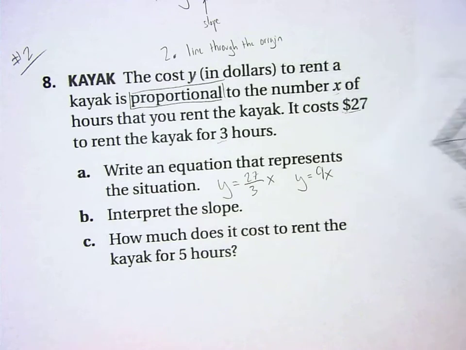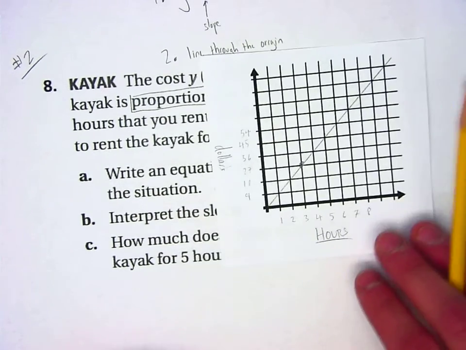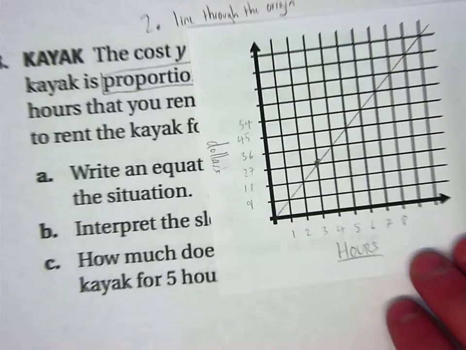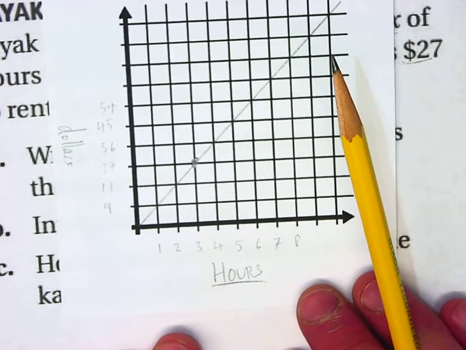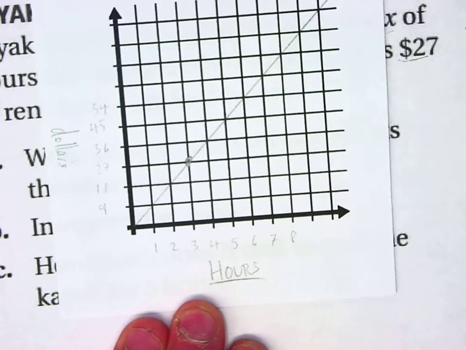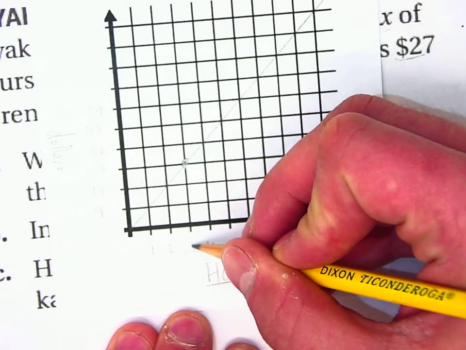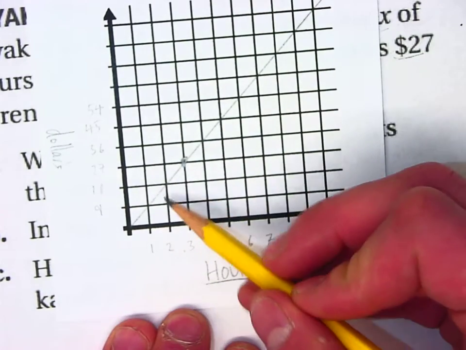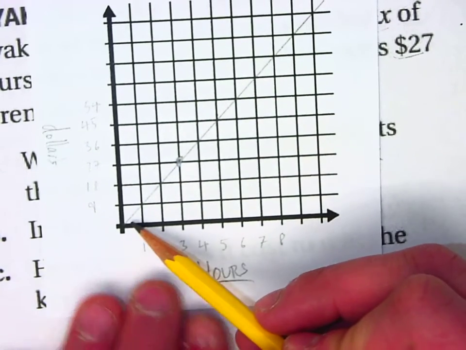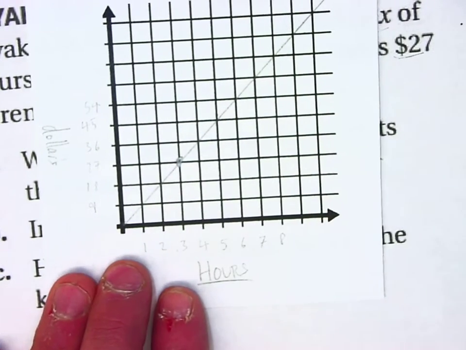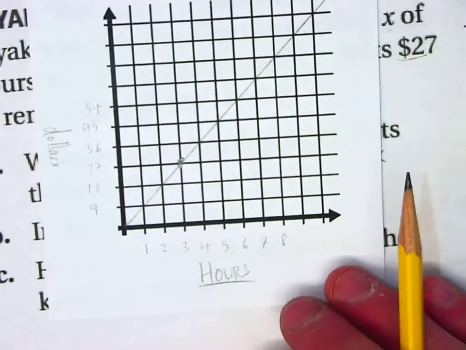Interpreting the slope, that's where I'm looking for you to write a phrase that relates the x and the y axis. First, I'll go ahead and show you what this would look like if we were to graph this. A little sketch of a graph here. Graphing this linear equation, it's going to look something like this. I'm given the value 3 hours and $27, so I plotted that on the coordinate plane. I know that this is a direct variation equation, so it's going to go through the origin. I can line up my straight edge and sketch myself a line.